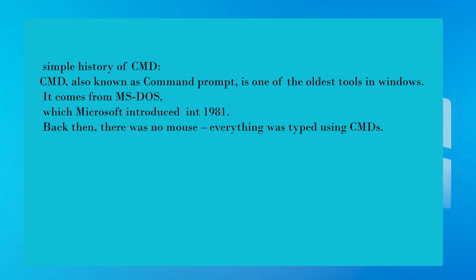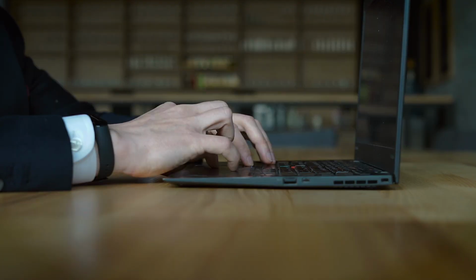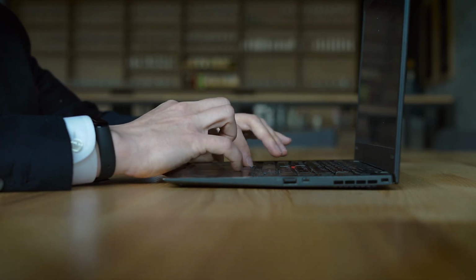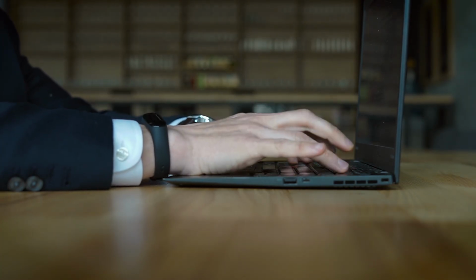It comes from MS-DOS, which Microsoft introduced in 1981. Back then, there was no mouse. Everything was typed using CMD or command prompts. So you were able to just type into an interface, and CMD still exists because it is fast, powerful, and perfect for system tasks, to do the task in a better way.